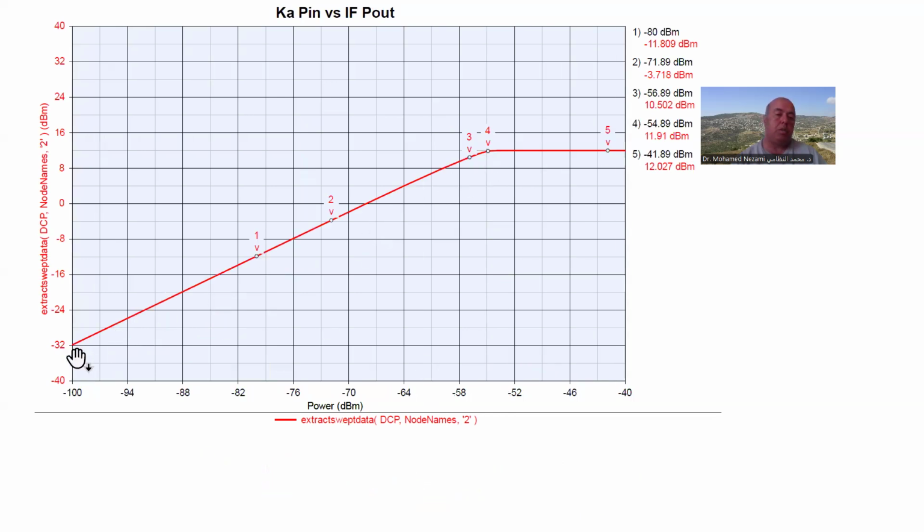So we see that we're starting out from minus 90, somewhere out here, or minus 100, and then it's going to start really saturating at about marker 4, minus 55 dBm. Now, at minus 55 dBm, unless you've got oscillation, or interference coming directly into the lab while you're testing, there is no way that you can get a Ka band signal at that power level, because the SATCOM signal is just not that strong. So this is pretty good. The dynamic range is beautiful.